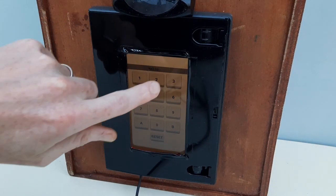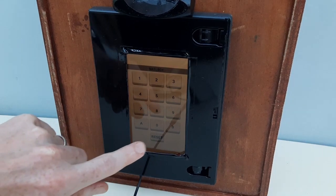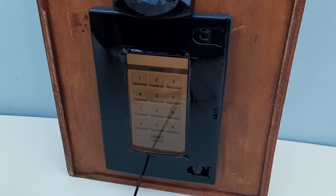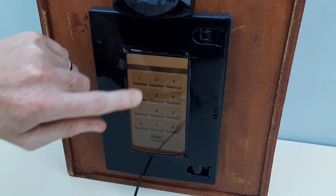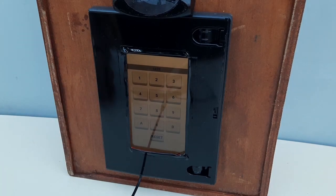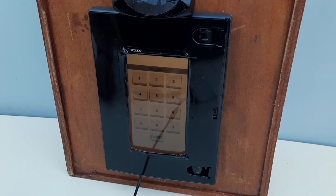So for the mailbox, you dial two. Press button A to check for messages, press button B to leave a message. We're going to leave a message, so it's B to leave a message. Enter the mailbox number to send your message to — so every mailbox is ID'd. I'm going to leave a message for ID number one, four, seven, eight — it'll be more secure later on. So B to confirm. Hello, this is a test voicemail message for the mailbox. Your message has been sent.